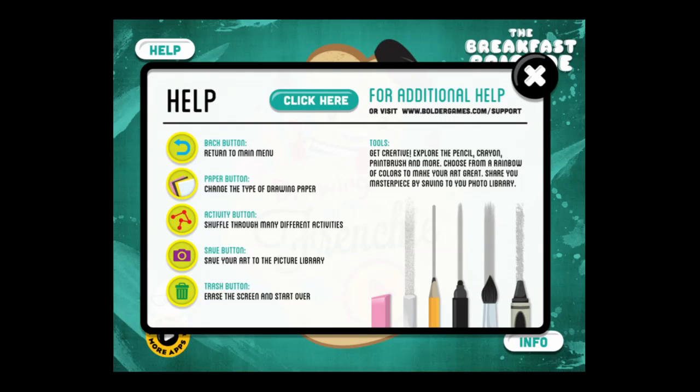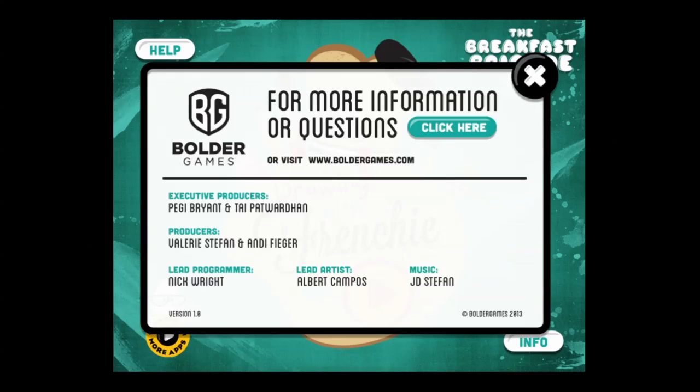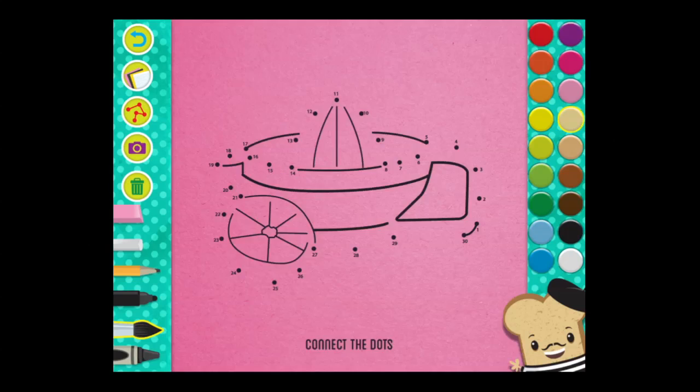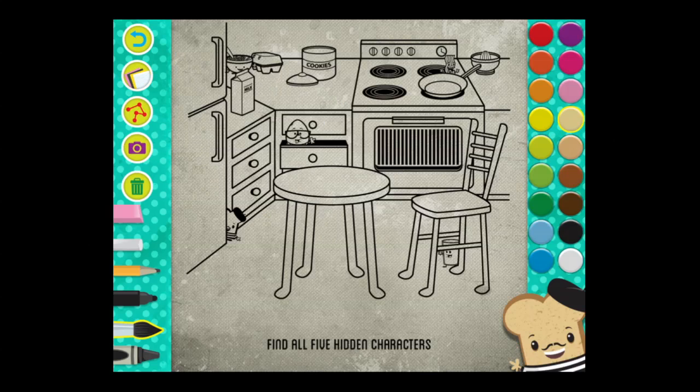Kids will learn while having fun drawing, coloring, and solving problems with this unique iPad education app featuring 50 fun activities, a large variety of coloring papers, and a fun French flair.